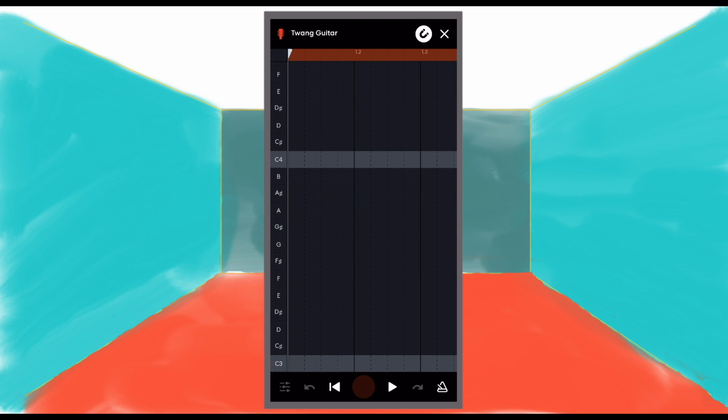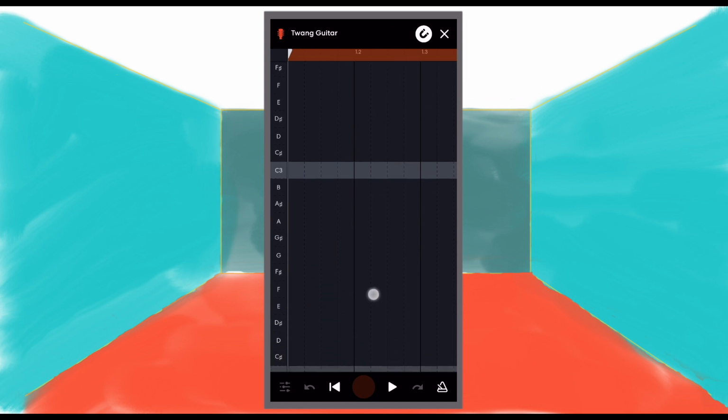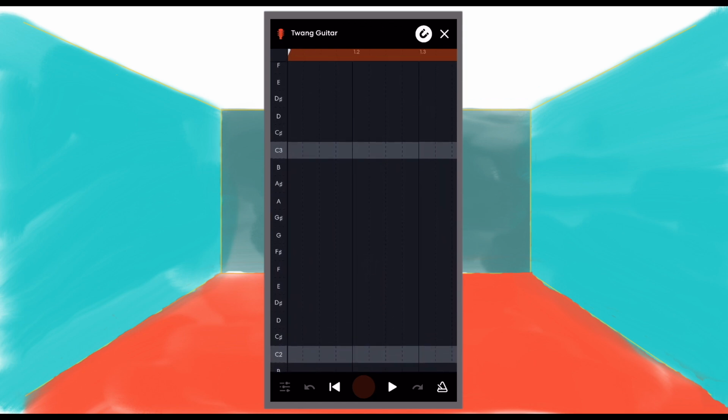And metal guitar generally is played in power chords, so I'm going to add a power chord here. For this particular one, I'm going to do a power chord which starts with E2. So I'll just put a note in there, and then I'm going to drag the end of it so that it's 2 notes long. And then I want to turn that note into a power chord. So I'm going to add a second note, which is 7 squares higher, which in this case is B. And then I'm just going to put a few more of those in.